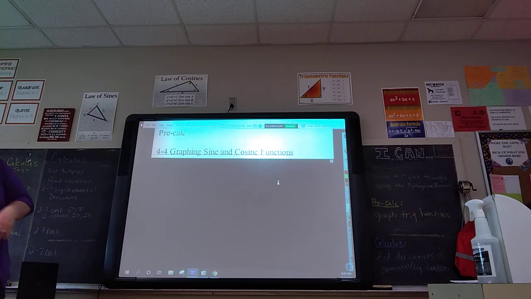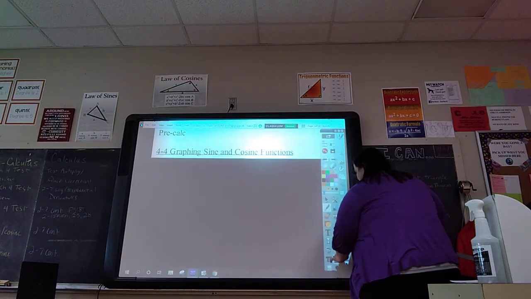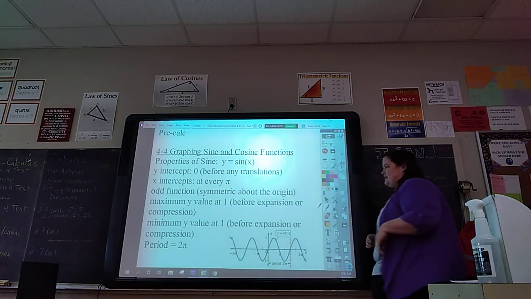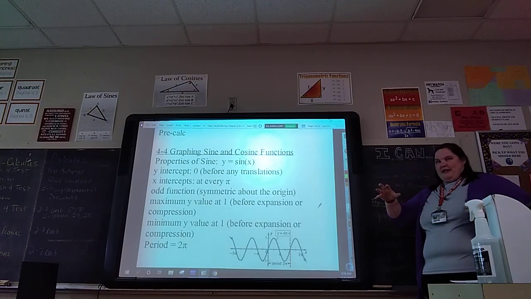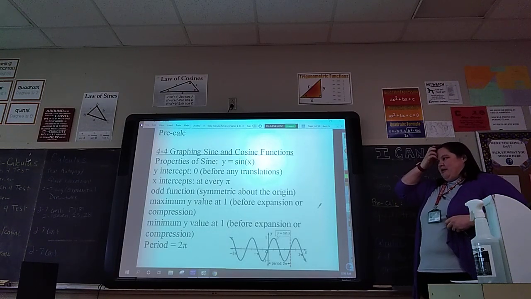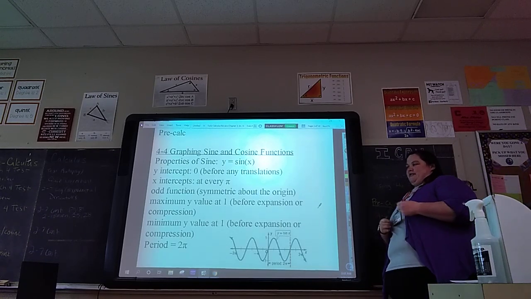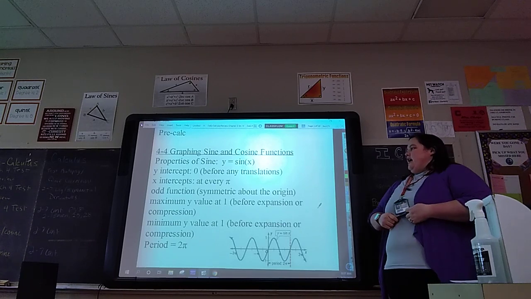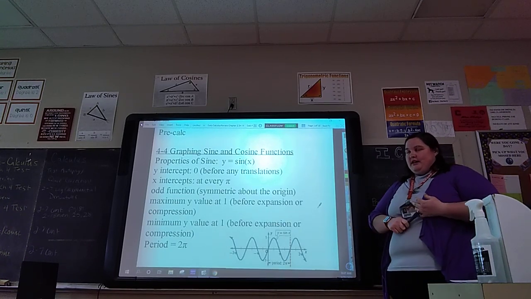What I have on this first page, though, it's not that these graphs don't have some of these things we've talked about in the past. They do. We just mostly focus on the trig-based stuff because we've done most of this with enough other graphs that we don't necessarily need to focus on it in these graphs because we've got other stuff going on. So this first slide, we're just going to focus on sine and cosine to start with.